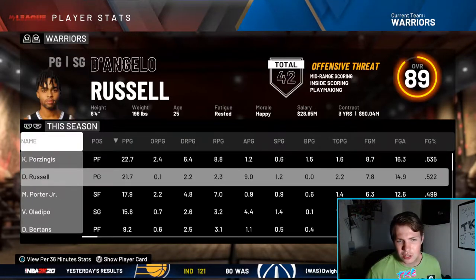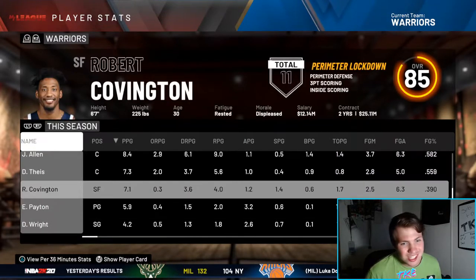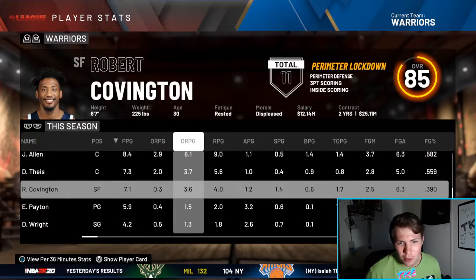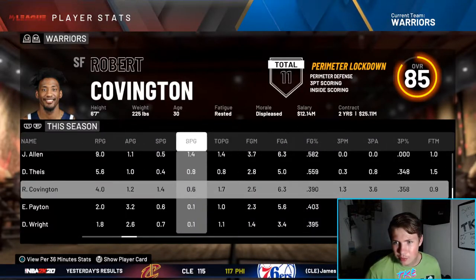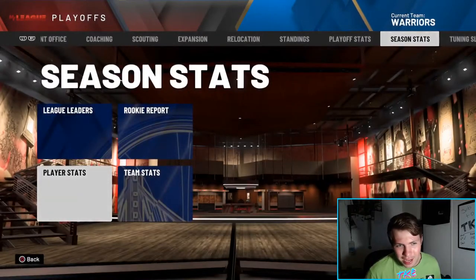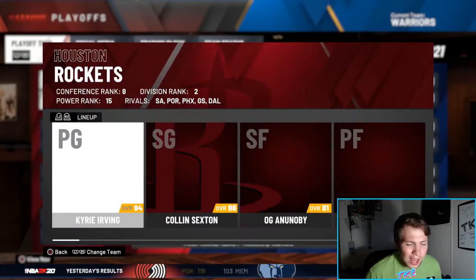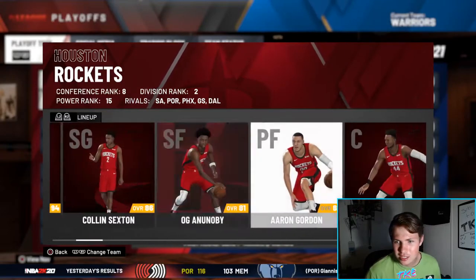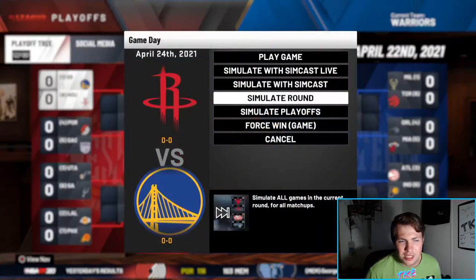Porzingis, Russell played really well. Michael Porter Jr., how did Roco do? Just not good. As a starter, 7 points, 4 rebounds, 1.2 assists. Shooting not good from the field. Okay from 3, I guess. But we're the one seed. And we got the Rockets, Roco's actual team. They got Kyrie, Collin Sexton, Aaron Gordon, Bruno, OG Anunoby. Should be able to beat this team.